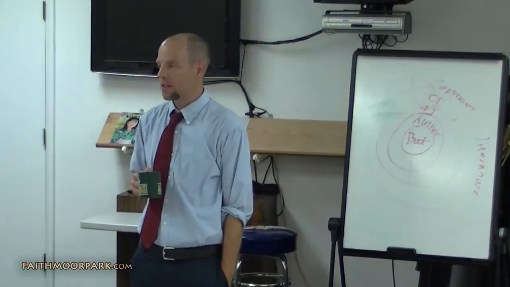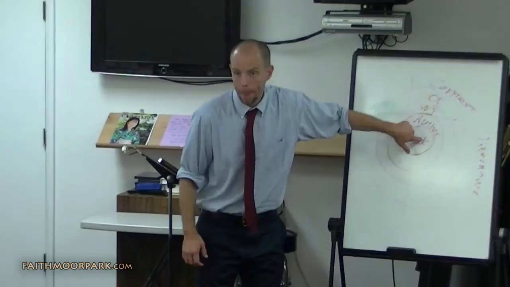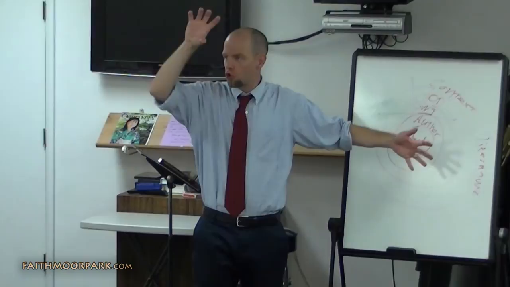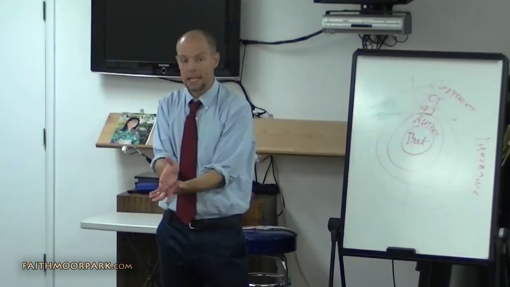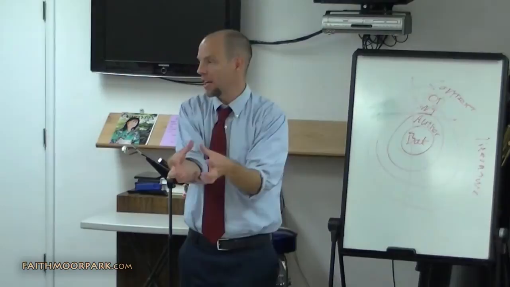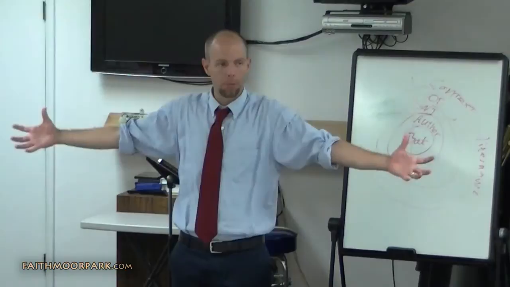And you can make this argument from the book. There's 12 tribes which represent Israel. There's 12 apostles which represent the New Testament church. 12 times 12 times 1,000, which in the Bible is the number of completeness. All of God's people, Jew and Gentile, this is just Ephesians and Galatians, will be united, and everybody who is saved by Christ will be in his presence forever. That's what the 144,000 means.